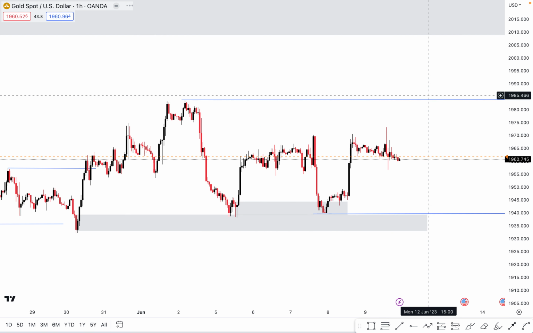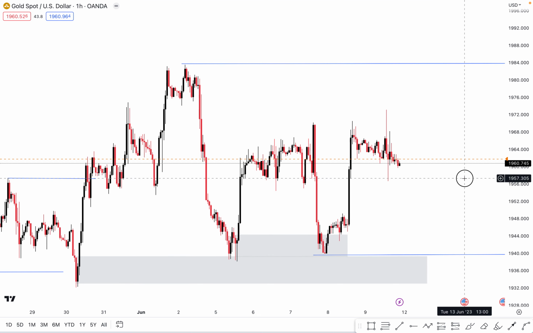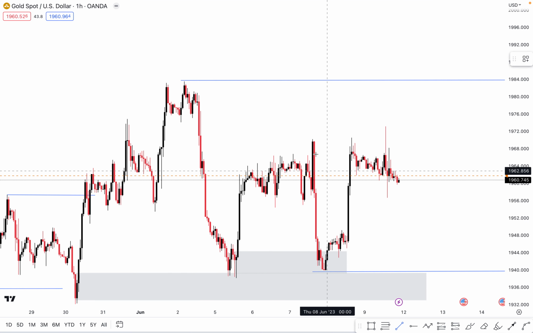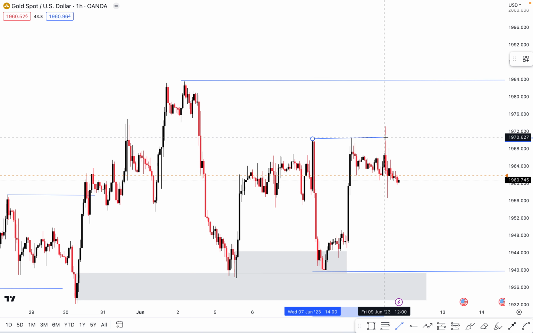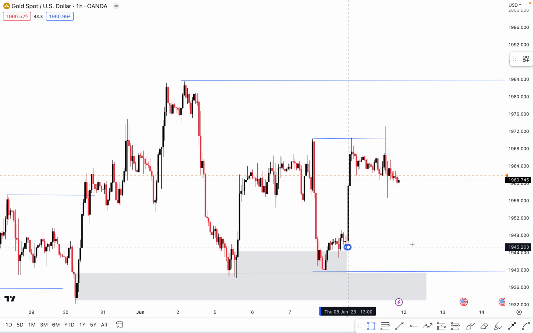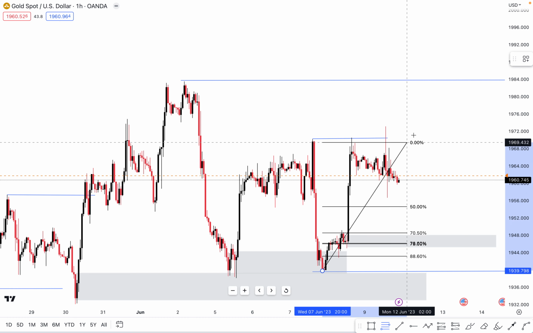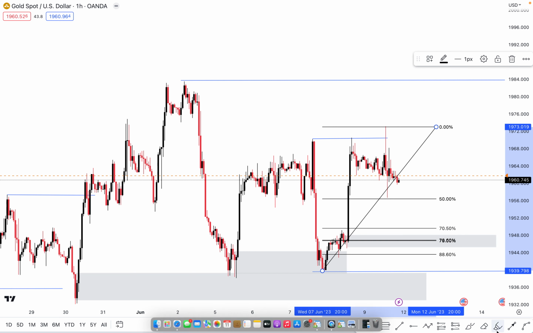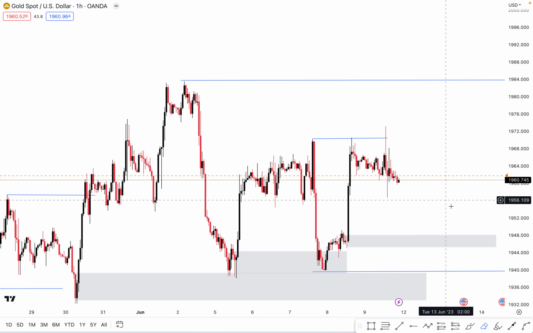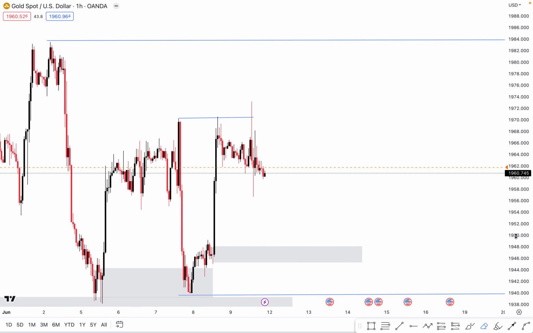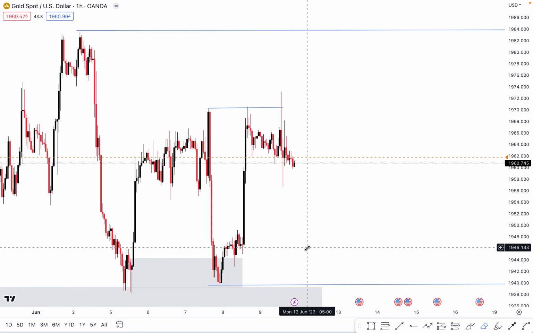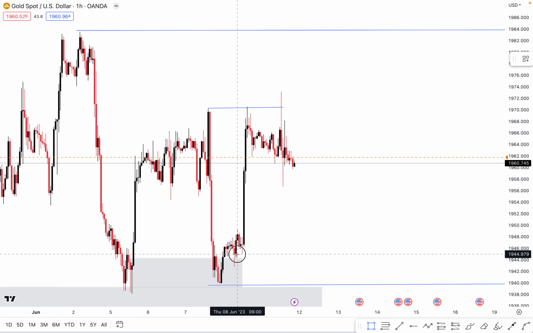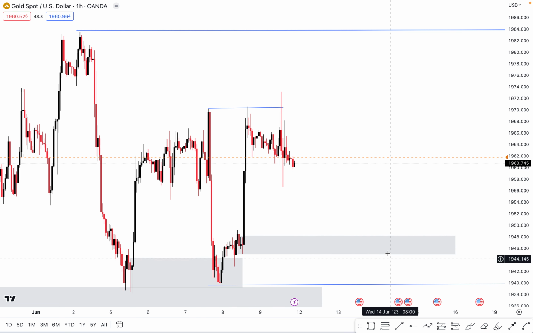1 hour now. Good. A high has been taken out already. So what do we have here? Nice. Look at the doji candle sitting here. Take a Fibonacci level from the swing low to the swing high. Golden zone. So I'm looking for price at this level of gold. Nice one there, guys. This will be my golden zone in gold. So I'm looking to buy this asset, this commodity.